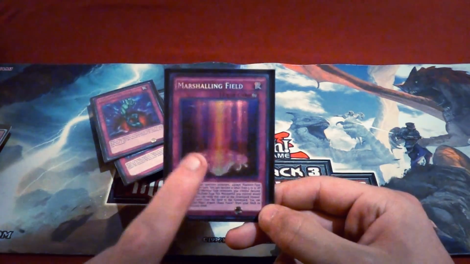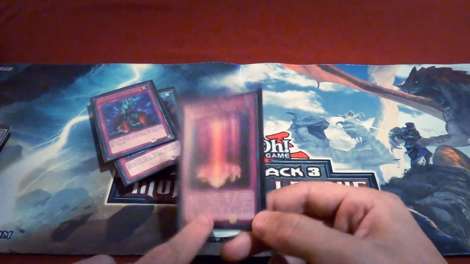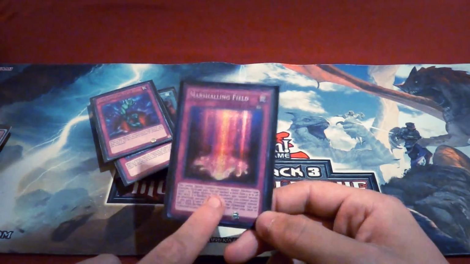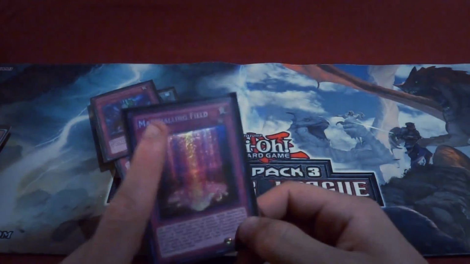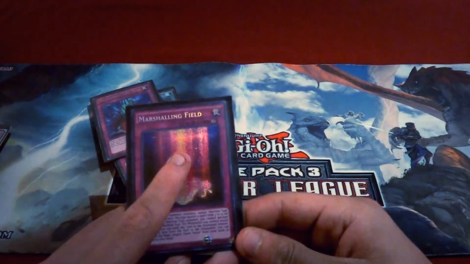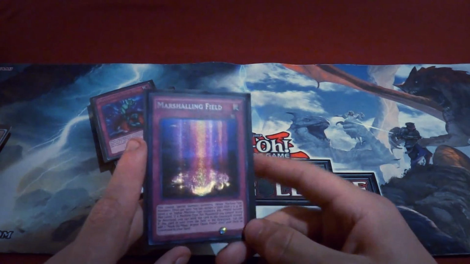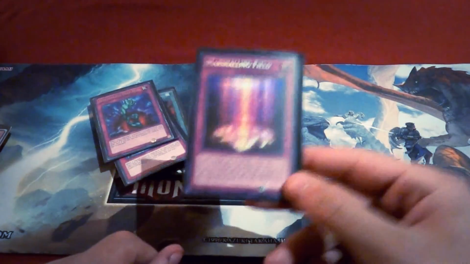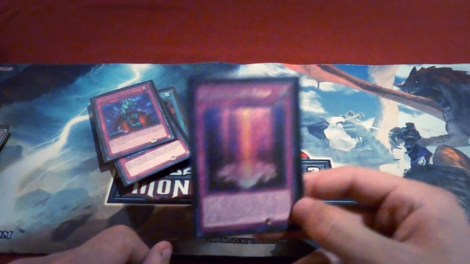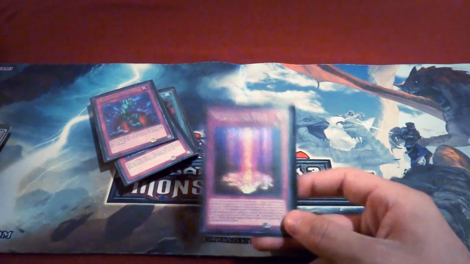This card is really good with Gimmick Puppets. Nobody really likes to play with this card that I've seen. I've seen Gimmick Puppet users play Royal Decree, or Bottomless, or Solemn, or Call of the Haunted, but they don't play Marshalling Field. In my opinion, this card is really good for what it's worth. Once per turn, you can declare any level from 5 to 9. All machine type monsters you control become that level.